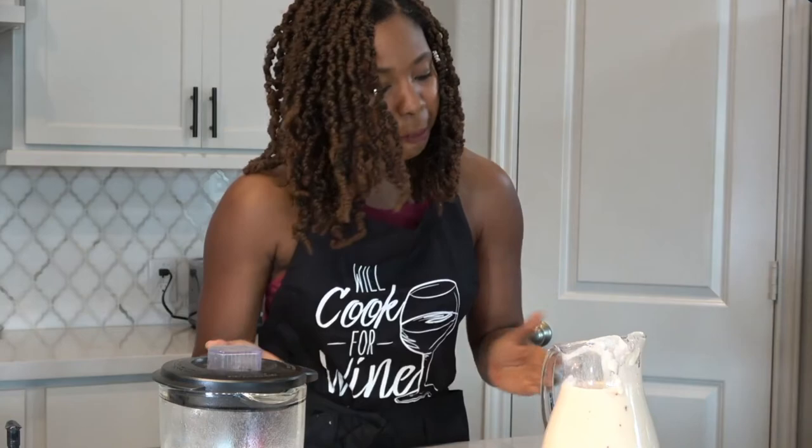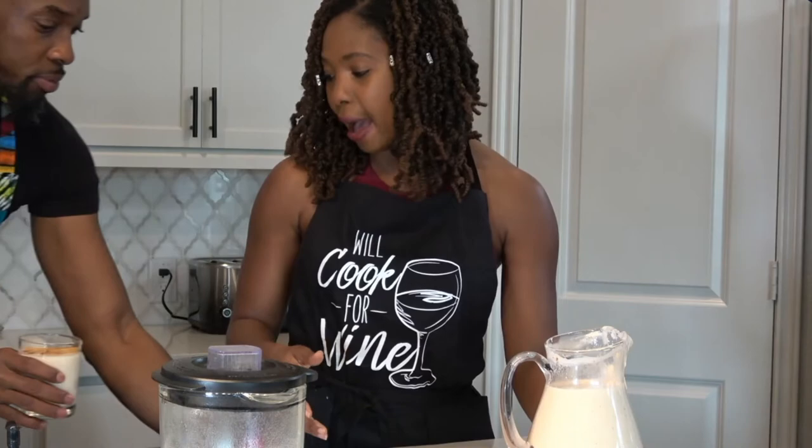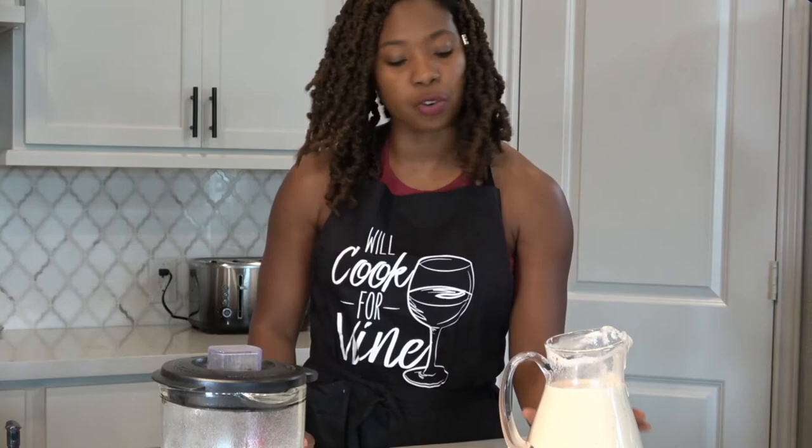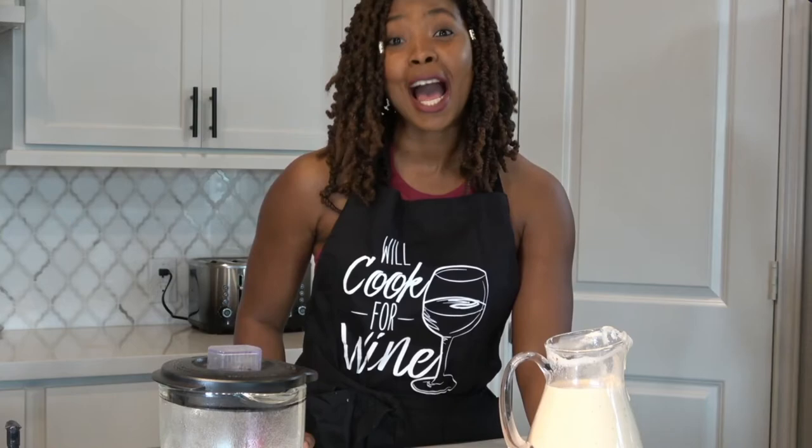So here we have it. Sea moss is done. It's lovely. It tastes just like how I used to make it. So it's kind of like ice cream for me. I mean, that might be the thing, to make sea moss ice cream. Mm-hmm. Now this, it is delicious. I think so. And obviously my husband thinks so.